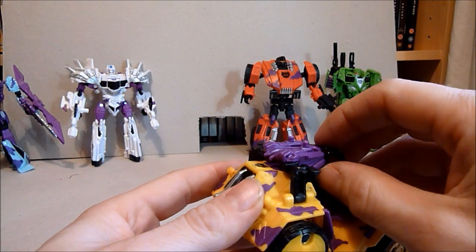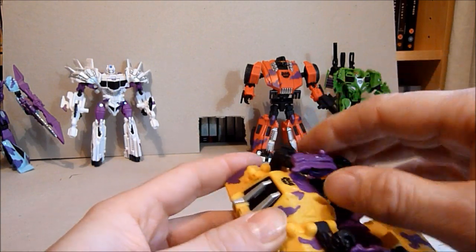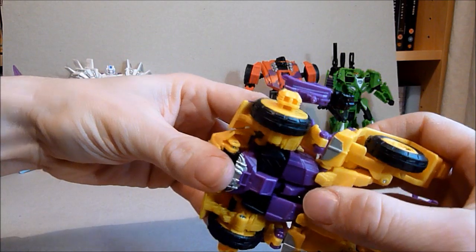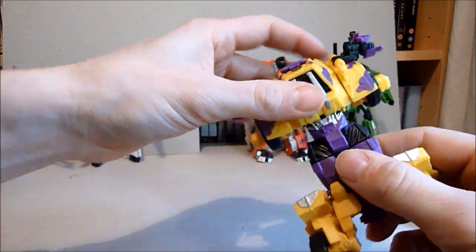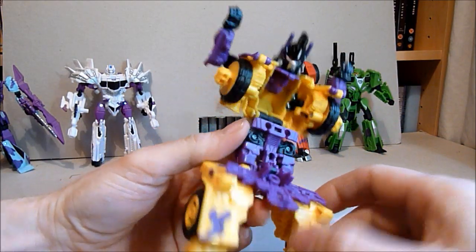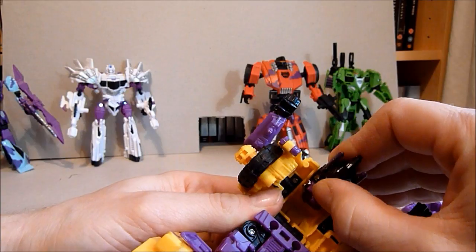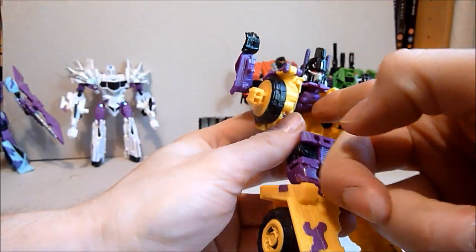Oh, pardon me. All right, so we take the gun off, and then we open out these arms like so, which fold them all the way back. And then we just open out this, and you can see it rotating just here at the waist. Fold that all the way around till it clicks into place. As you can see, there's Bruticus's head. Just rotate that downwards.